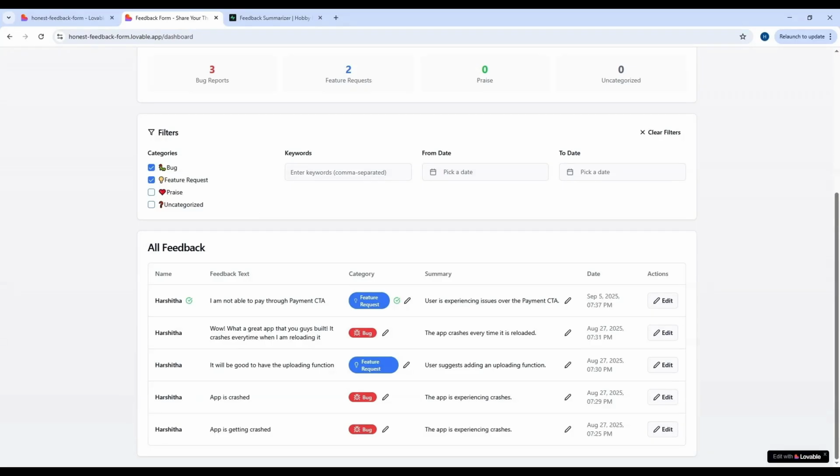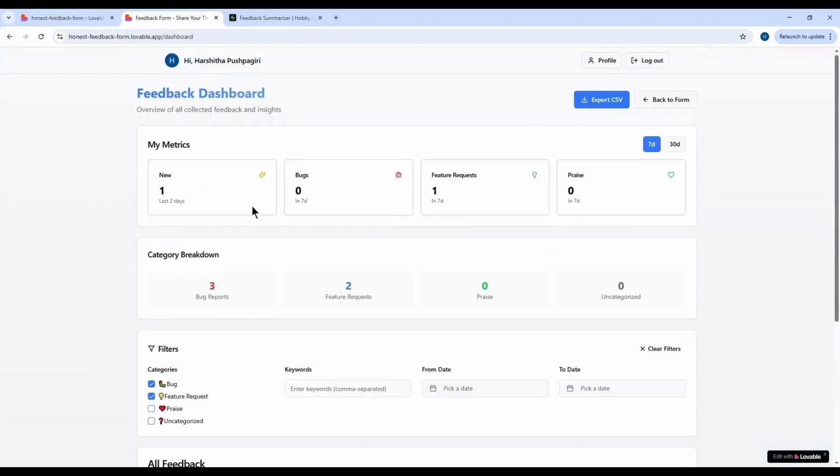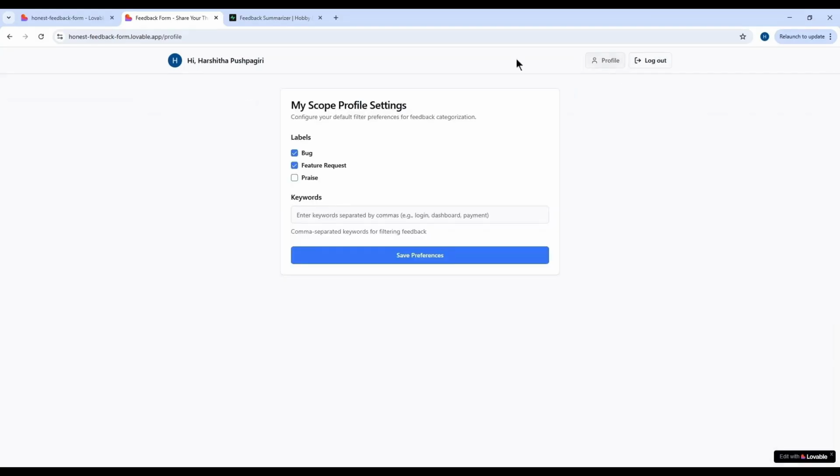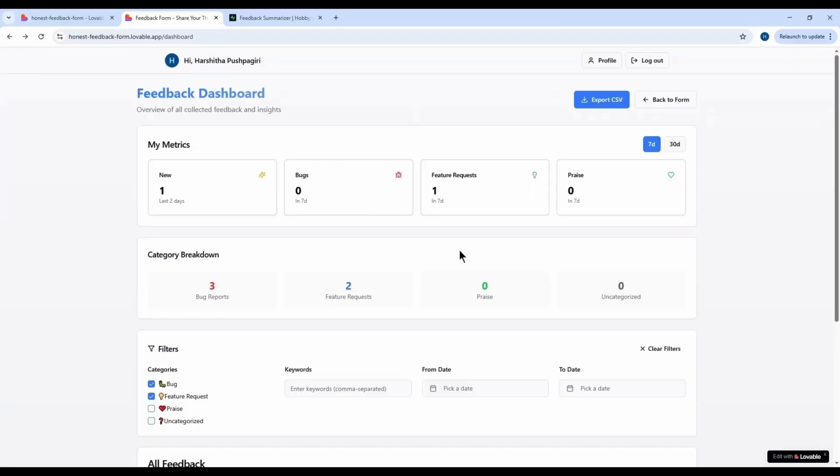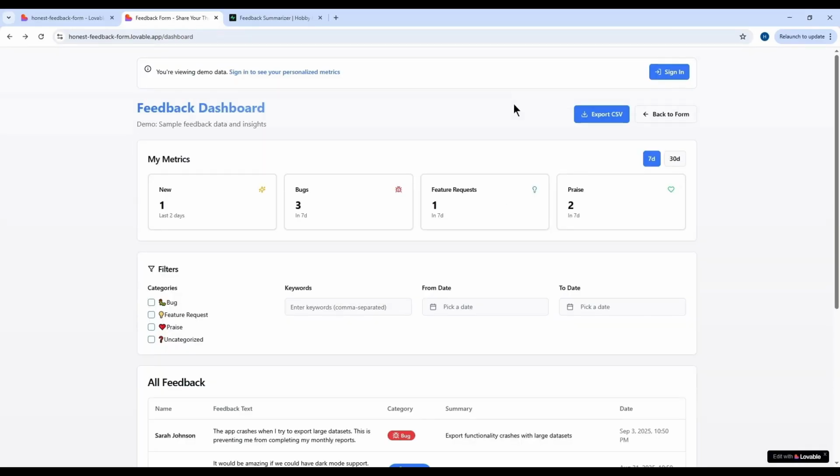Now we have professional Google authentication with email backup, personal scope configuration that filters everything automatically, role-based dashboards for different stakeholder types, demo mode for friction-free stakeholder presentations, audit trails for data changes, time-based metrics with interactive filtering. This feels like enterprise software, but it is still a prototype you can iterate on quickly.